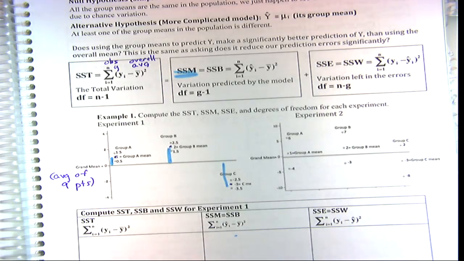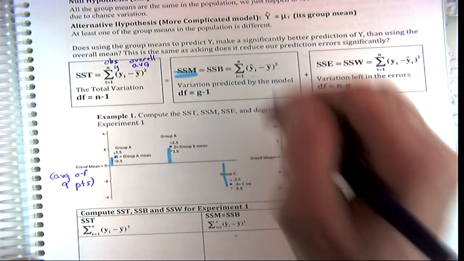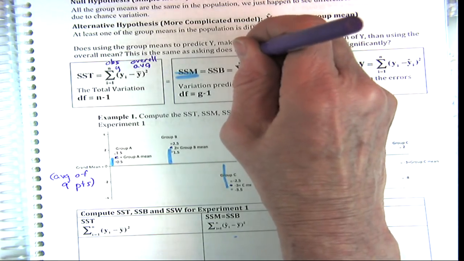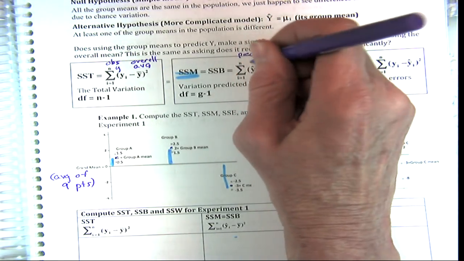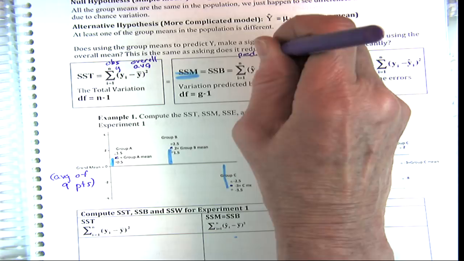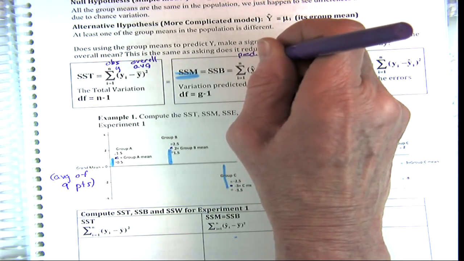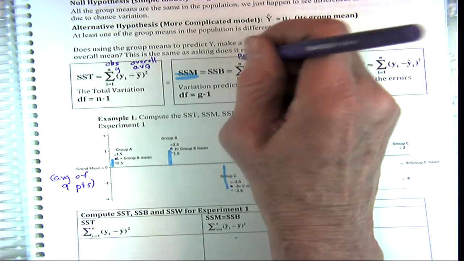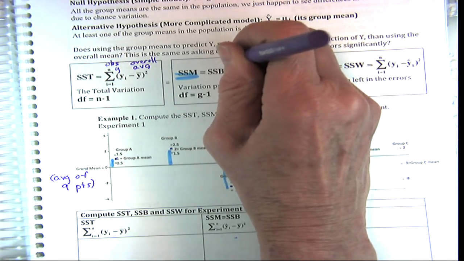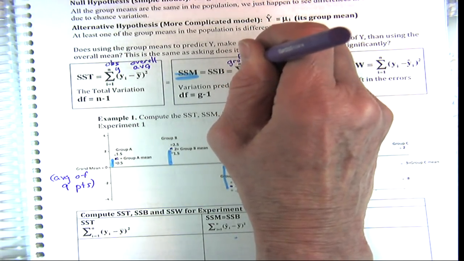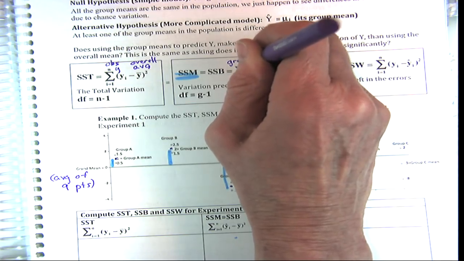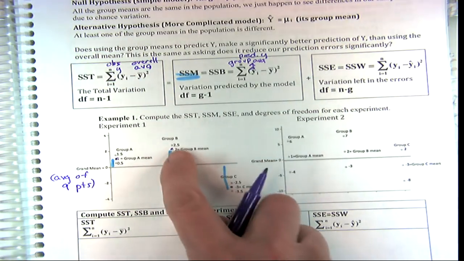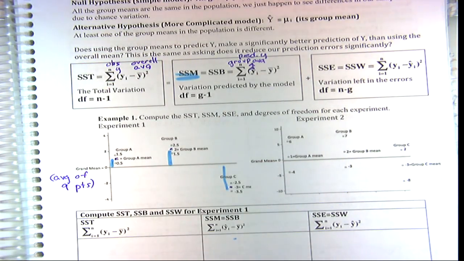Okay? And where that's going to be, so let's write that down. So this is our predicted with a hat, our predicted y's. In this case, predicted y's is the same as what? The group averages, because that's what we're predicting. That's what we're saying is our best prediction. So that's the group averages. That's what that is with a hat over it. And this, of course, is our overall average. So it's this distances here, and then we're going to square them.